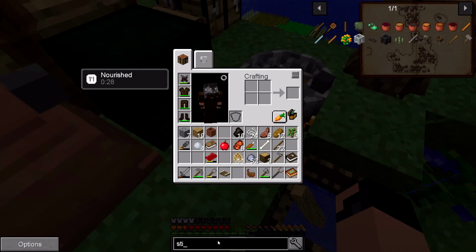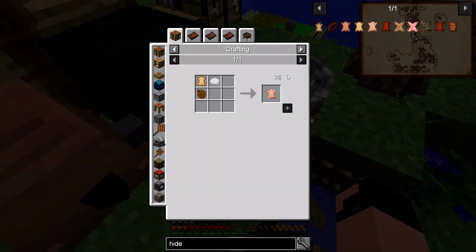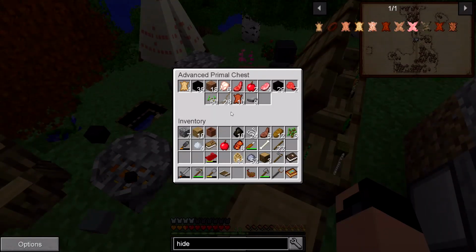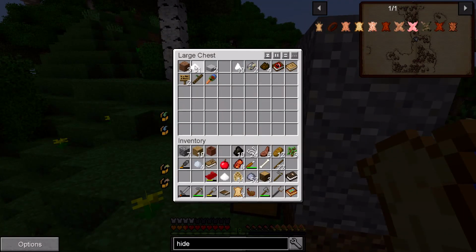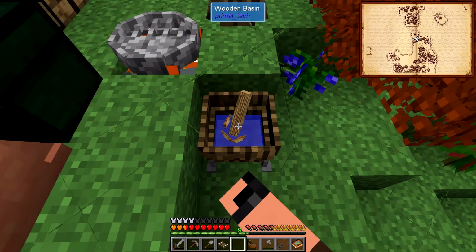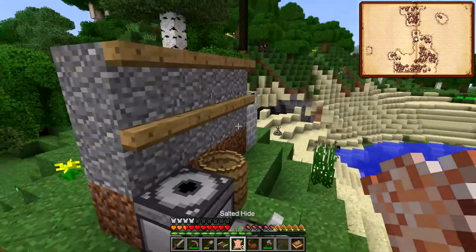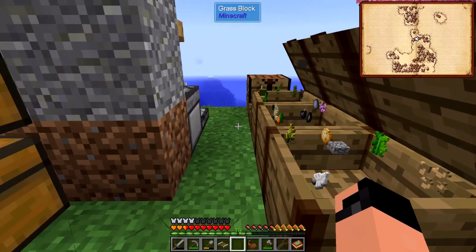And then we can make some salted hide if we get hide. Salted hide in a basin. It takes 3 raw hide, water, and salt. Which I know we have rawhide somewhere. There's 3 of that, and salt, which I just put in here. So we go 1, 2, 3, and salt. Stir it up. This should work. I don't know how many stirs it takes. There we go. That's actually really cool. Yeah, that just makes it takes a little bit less material. It's a little bit faster. That's very nice. Okay, that's cool.